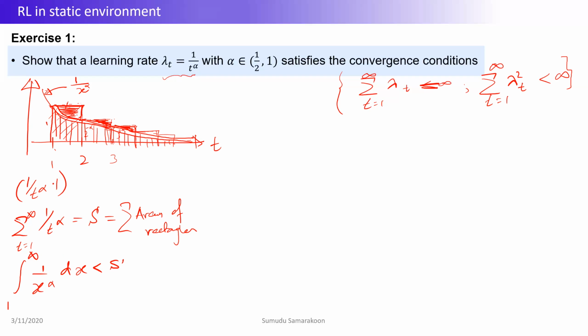Now consider the same case. Since the height of any general rectangular shape is, as I mentioned, 1 over t to the alpha, this height is also going to be the same, right? And this height is equal to the height at this point. So similarly, I can move this 1 over x alpha curve to this point. Simply what I did is shift this graph toward here.